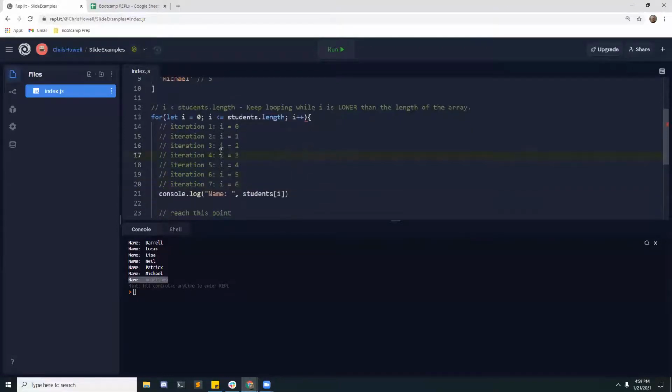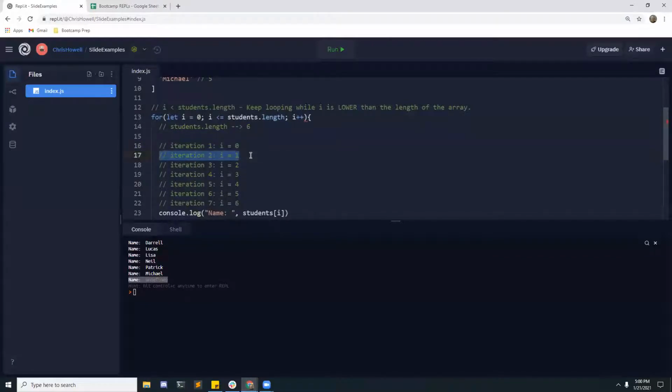So if I'm telling it, on the very first iteration we're always comparing this condition, and students.length above is equal to 6. So as long as this condition is met, we start from 0, and i is going to be 0, right?